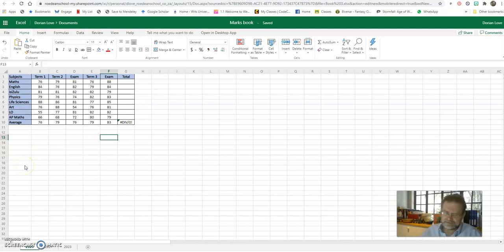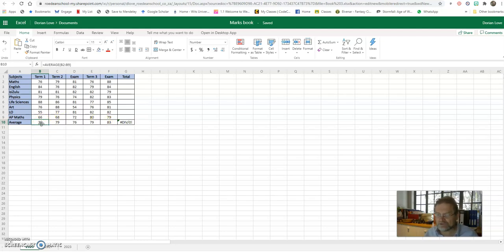Now, here's the thing. LO counts for half. And what if the person has more than 7 subjects, etc.? Then what it will do is it will take the 7 subjects that the student is doing, LO counting half, and it will take the top 7 subjects. You know, with compulsories, you must do English and maths and things like that. So there are different rules for finding the average that we have at our school to just finding a straight average. This is how to do a straight average. If you have particular rules, then it would get quite complicated.